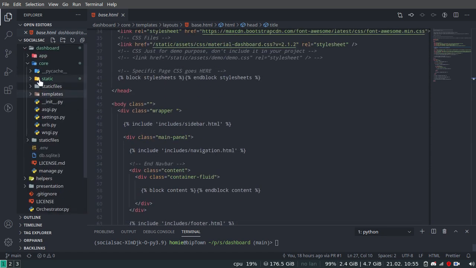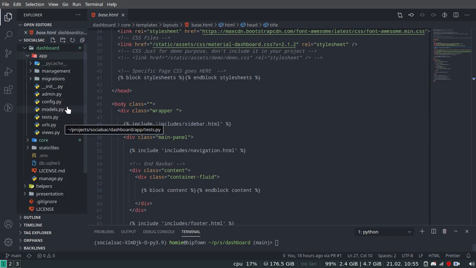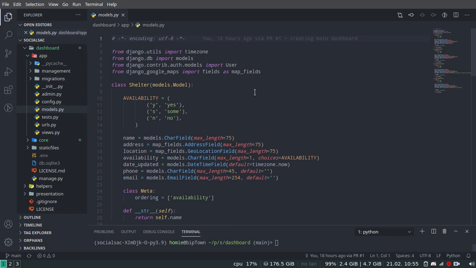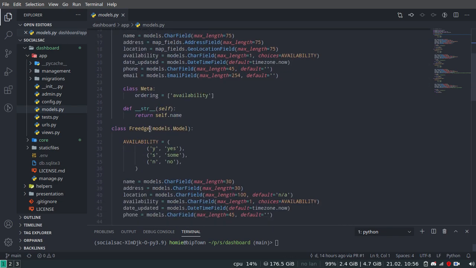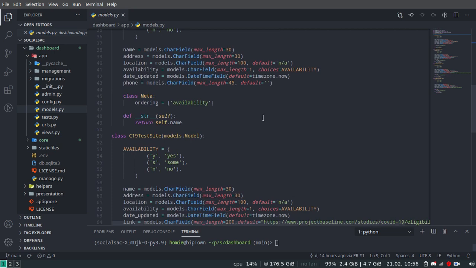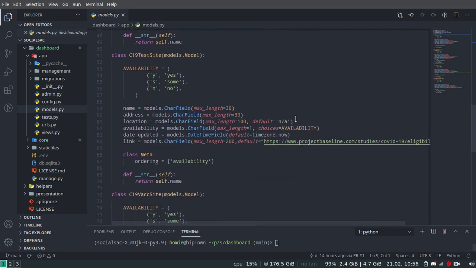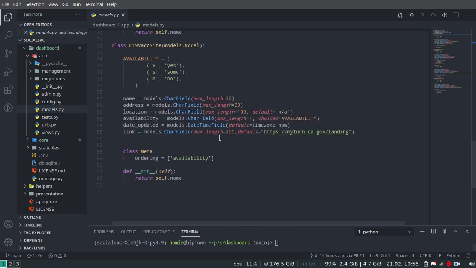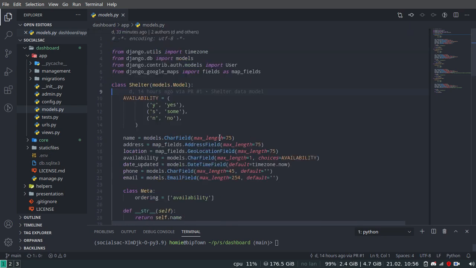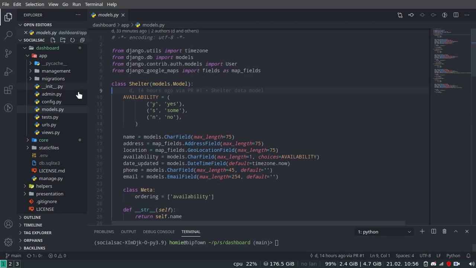And last but not least, we have the actual app application here. This contains the data models for the different records we're storing in our database. We have shelter, Frege, which is a community refrigerator, and we have some models for future things that we would like to support: COVID-19 test sites, COVID-19 vaccine sites, and we have more ideas for different models we can add in here.